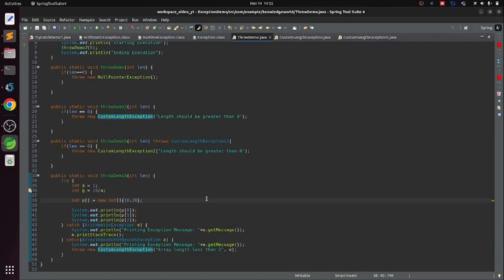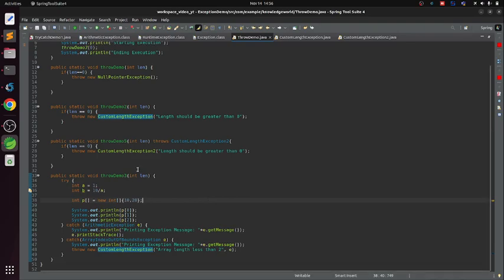Consider whenever some exception is getting thrown and you want to handle it in some other way. I'll give you an example. Let's say you're creating a web application. Whenever an exception occurs, you want to throw an exception which is causing a 404 status code. So let's say a null pointer exception occurs. You have created a resource not found exception. So whenever a null pointer exception occurs, you throw new resource not found exception, which then throws the 404 status code.